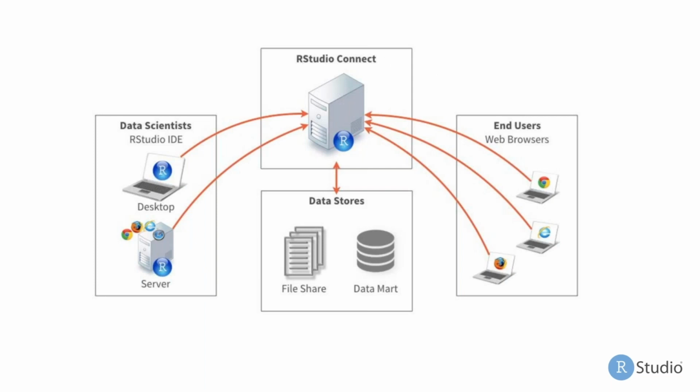The basic idea of what it would look like in your environment, and this is just a very simple example, is you create something locally, maybe on your desktop in the RStudio IDE or on RStudio Server or RStudio Server Pro. You then have push button deployment to push whatever you create, say a Shiny application or an R Markdown document, onto Connect. Connect will then host it. It will provide all the scaling and security you need. It can connect to your file share system. It can connect to your databases. And ultimately, your end users will just access that content via their own web browser.